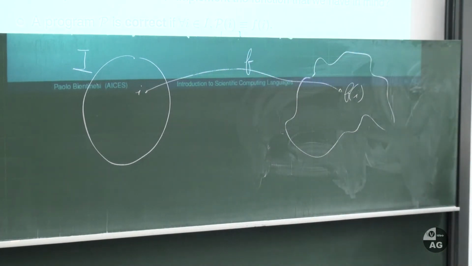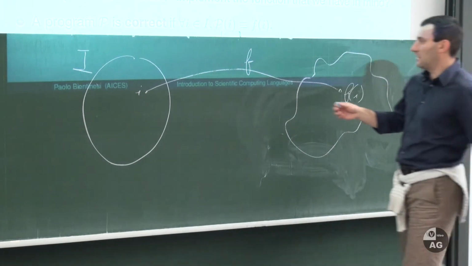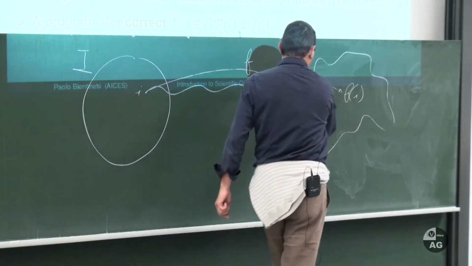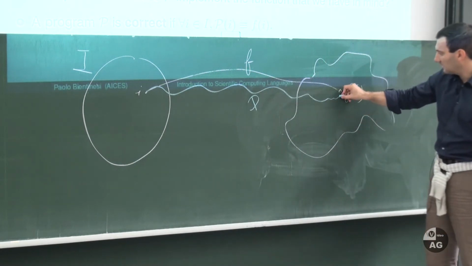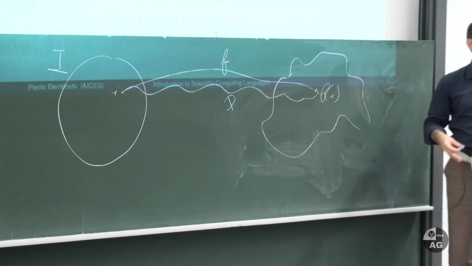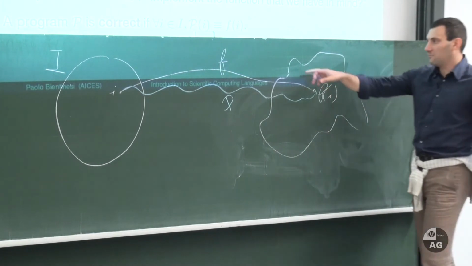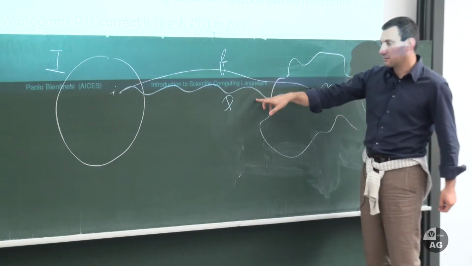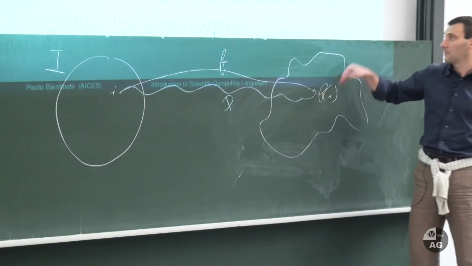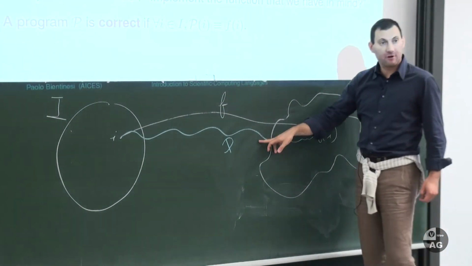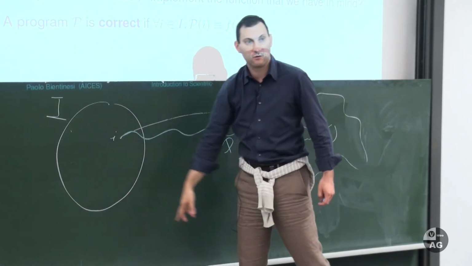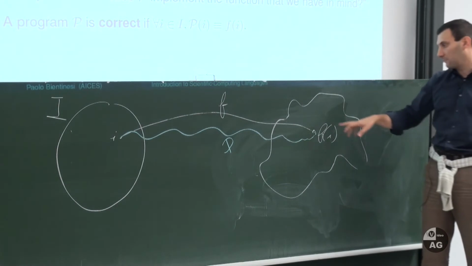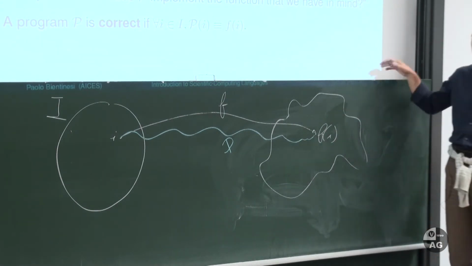But we do not have a function. We only have a program. So, in fact, we will have something that goes like this, and we would very much like this program to take us exactly to the same spot. That's what we would like a program to do. We have a mathematical function in mind, and we would like the program to take us to the same destination. Now, if our program can do this for all the i's, so it doesn't matter what the input is, my program always takes me exactly where the function takes me, then for sure the program is correct.